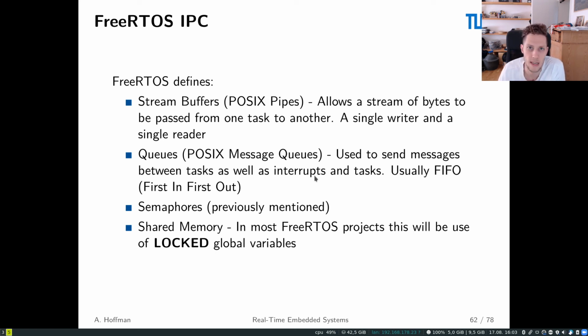You're saying, hey, I'm sending integers, and you're going to keep sending integers through this pipe from one task to another. And they have the functionality that tasks can block on them, meaning tasks that are waiting for input can block until the queue has something to send them, and then they can process it. So they're very useful for, as you can imagine, a data processing pipeline where the tasks will wake up, do their thing, send the data on to the next task, and then it will in turn wake up and do its thing.